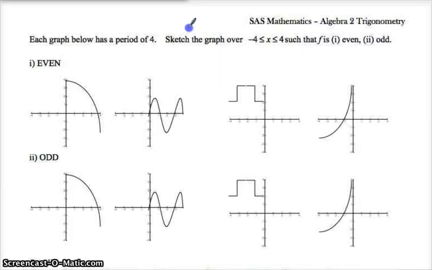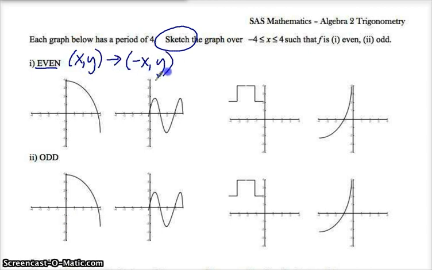So now you're going to practice sketching. So here's the picture. Make an even function that's reflective over the y-axis, and then make an odd function that's going to be rotational. So you're going to have to put it so when you turn your paper upside down, you see the same picture. Or remember, even function takes the original ordered pair and makes it this. Odd function takes the original ordered pair, of x, y, and makes them both switch. So x, y switches to the opposite of x, which results in the opposite of y. So there you have it. So you might need ordered pairs if that helps you, if you can't see it very well.